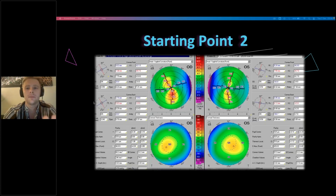If you have access to Pentacam, so tomography or corneal topography, this can be another very, very useful tool. So let me go a bit closer here. What we're looking for here is the flat and steep axis. So when we're looking at the Pentacam itself, we can see here that we've got a flat axis along roughly 120 degrees. Steep axis is around about 40. Okay, and we've got the right and left eye respectively. Now what I want you to do is look at the shape of the flat axis. Look where it is. So left eye sitting slightly temporal, right eye's also sitting slightly temporal as well.